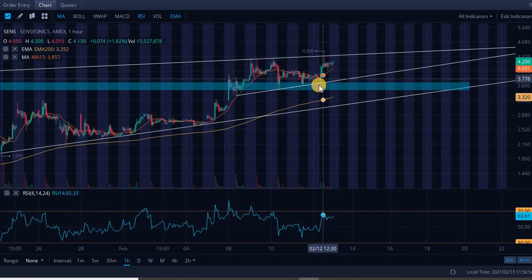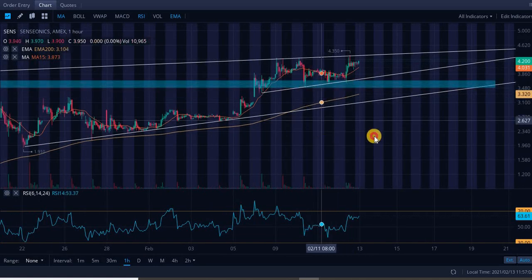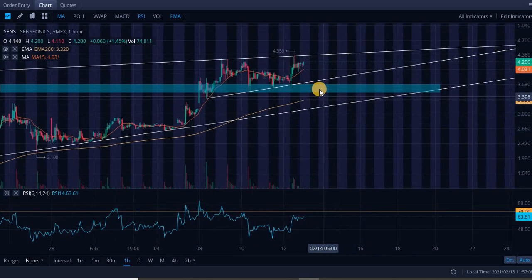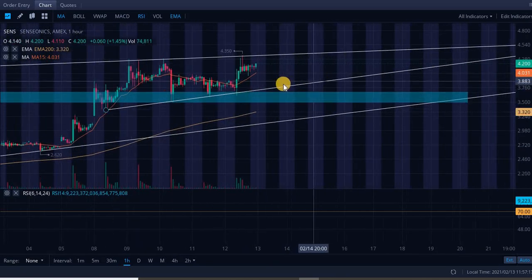Starting off with the price action, we did validate this level yesterday on Friday, the 12th. This green rectangular level of support I am hovering over now. We do have 3 validations of this in the last 3 trading days. This combined with this validation as a resistance previously, this level will be acting as a significantly strong support in my opinion. We do have 3, 4, almost 5 touch points on this ascending level support. This will be the first level to watch.